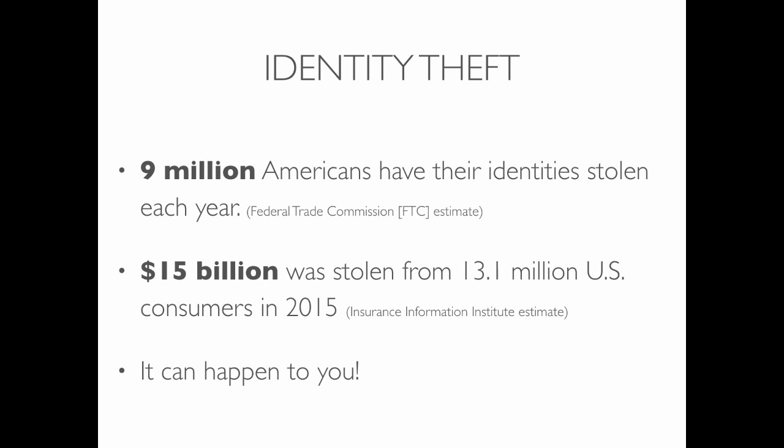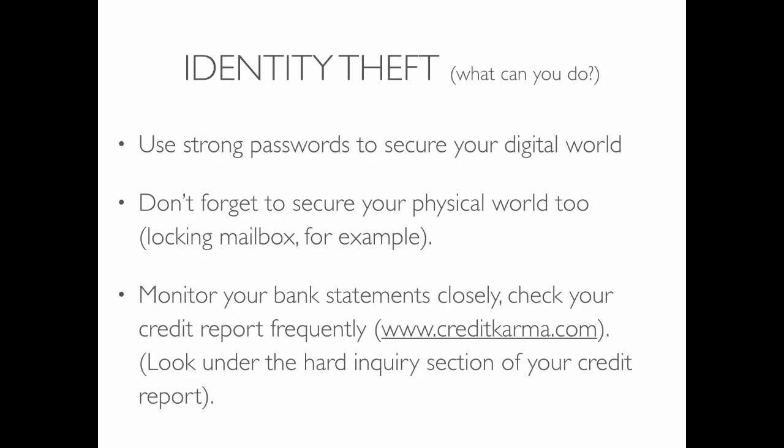Anyway, so all this stuff, it can happen to you. You know how they did it? I'm like, oh, my internet stuff is so secure. How did they do it? Stole it right out of my mailbox. So it's so easy to get focused on being secure online and forgetting about the physical world too. So people were just skimming mail out of my mailbox, and I think they've been doing it for a while. So guess what? The next day, there was a locking mailbox right there.